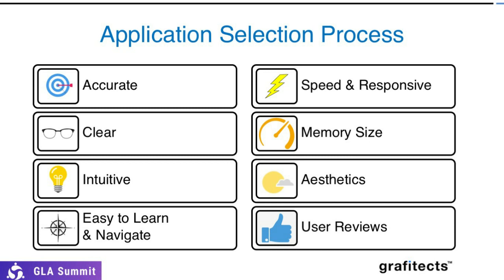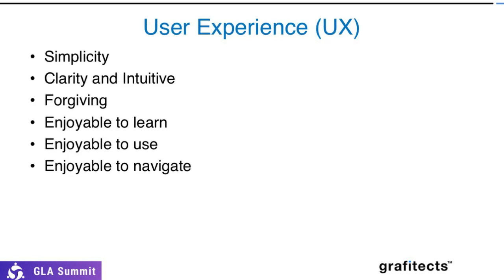And eventually most people will consider the user reviews as well, and feedback and everything. That's how people will go through the application process. Why we're talking about this is because of what we discussed earlier: whenever a person is using an application, they are going to look at simplicity. How easy it is to use, how intuitive it is. For example, if you make some mistake, it is still going to help you use it without any issue. You can easily learn it and navigate. So basically, this is what we refer to as user experience, or in short, UX.